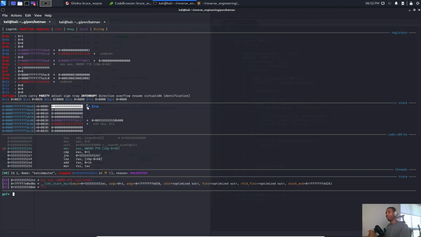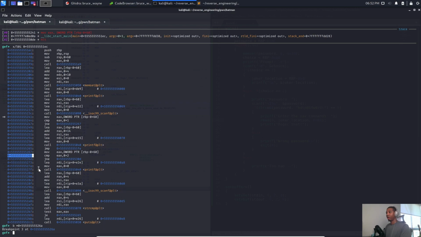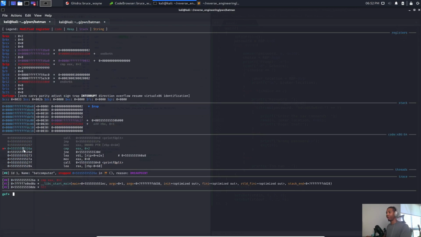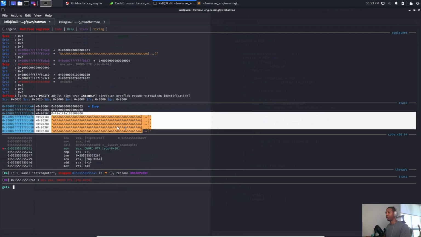Unfortunately, there's going to be a part where we're going to have to do some finagling. So I'm going to go ahead and set a breakpoint right now in anticipation of that. I think this is it. So I'm going to have the breakpoint right there, and you'll see what I'm talking about when we get to that part of it. But right now we don't really have to worry about it too much. So I'm gonna go ahead and continue. Let's see, we're breaking there, and we hit continue again, and you see that now it has 3 in there, right? And now we also see that it filled in our buffer with a bunch of A's.